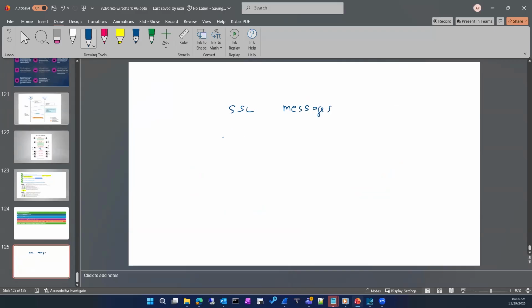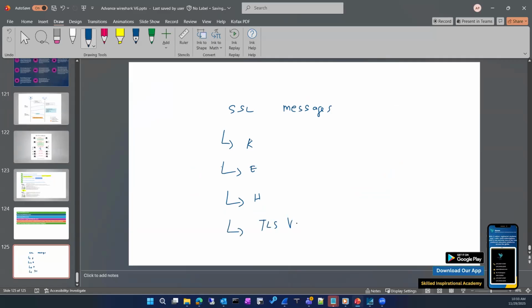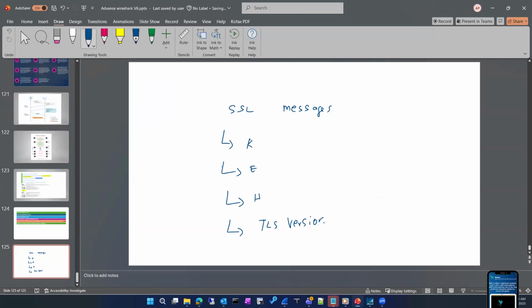So I will make this very simple. I will always say this is the key, encryption, hash, and the TLS version. So what is this? When I am trying to establish an SSL connection between the client and the server, this is a proposal from the client end.